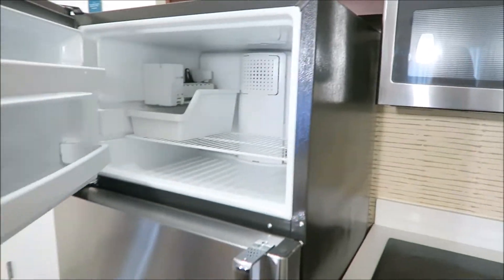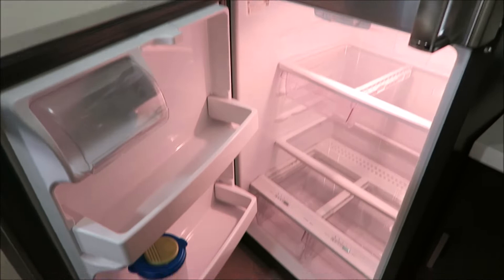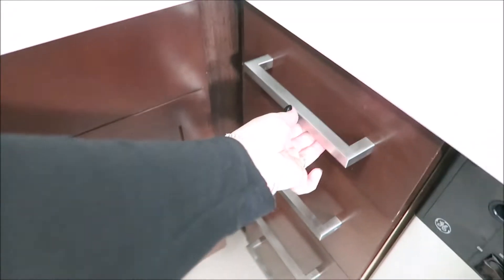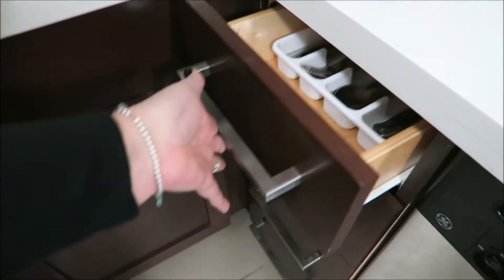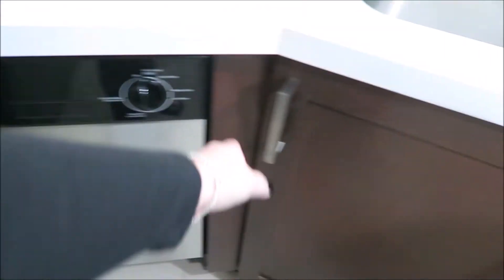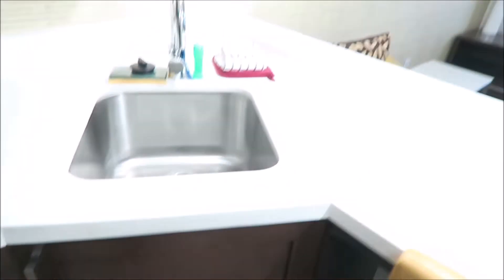Coffee pot down here. There's a full refrigerator and freezer here, which again is amazing. And then down here is pots and pans for the stove. And then here is a drawer full of silverware. Down in these other drawers — just plastic spoons and stuff, nothing in there. And then it has a dishwasher.